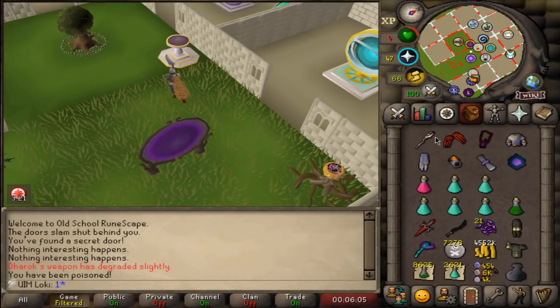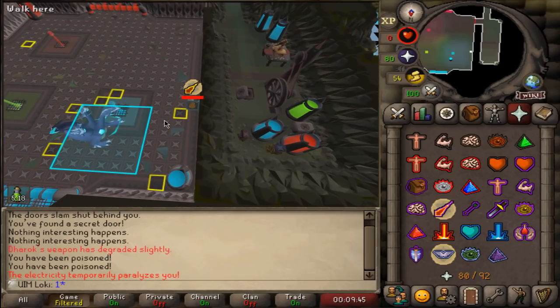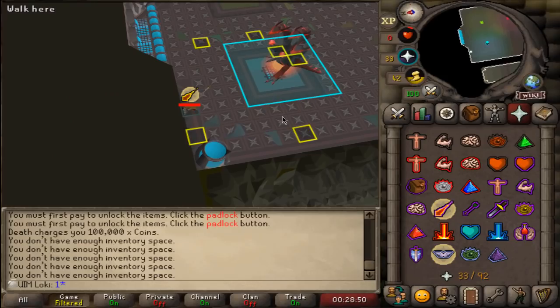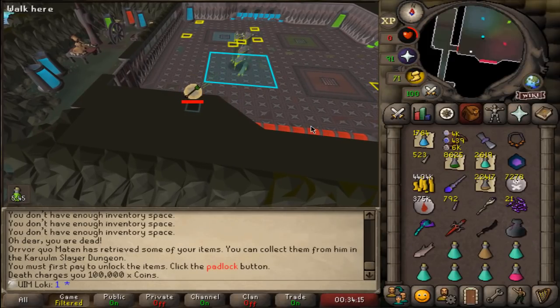I got poisoned, but I had anti-poison in the inventory. I'm an idiot. Got killed by the lightning. I don't actually know how to dodge that if you were to use it like 4 times or whatever. I'll have to think about that. Oh, wow, that was annoying. Well, that's annoying.